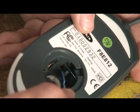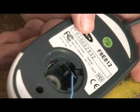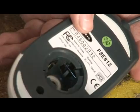You want to make sure there's no buildup on here. Like you can see, we have a little buildup right there. You want to make sure you get all that off, because that will give your mouse a little better response and just an overall better computer experience.